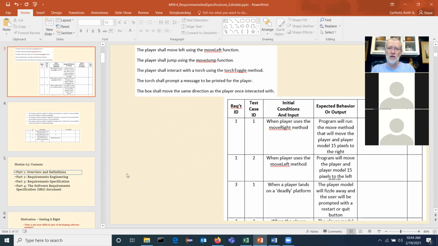It really should be, if we're going to name it, the move left function shall move the player character, the player object, not the human player. I press the keyboard and hit the left arrow key and I don't jump to the left. My character on the screen does, which actually means we have a character object with an X and Y location, and we've modified the X and Y location. That's what it really means.